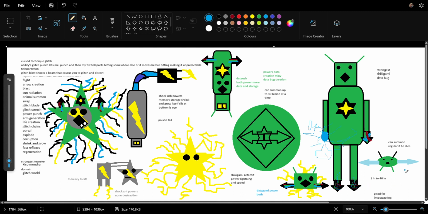Then they have some of these smaller ones, which can be 140 inches. They investigate and then go to him, and if the main body ever dies, these can bring him back to life.